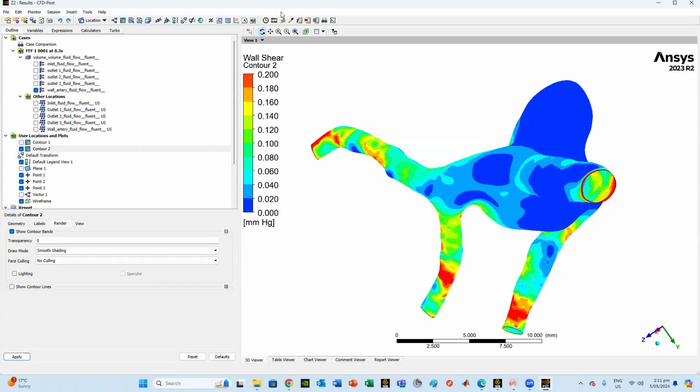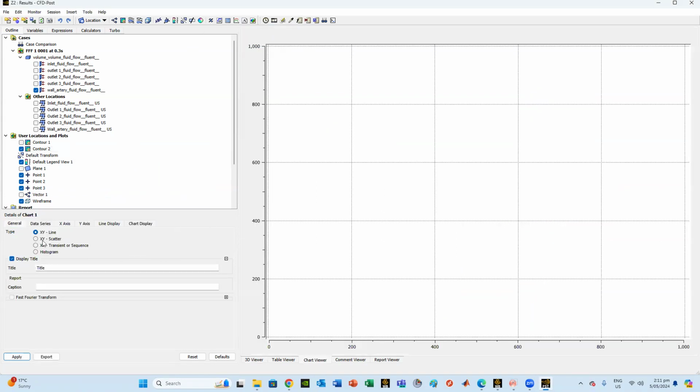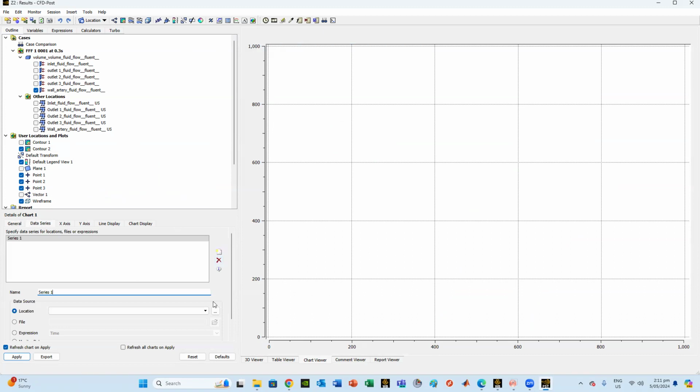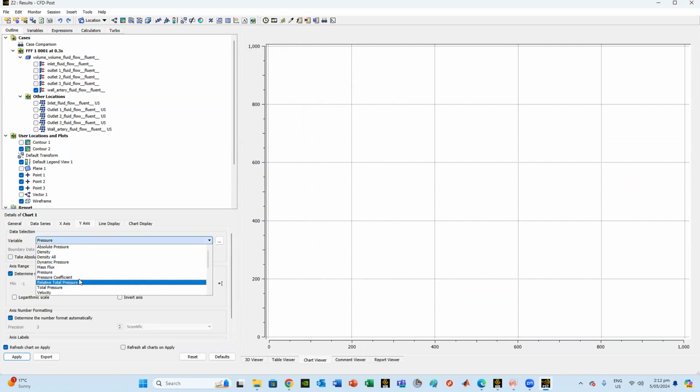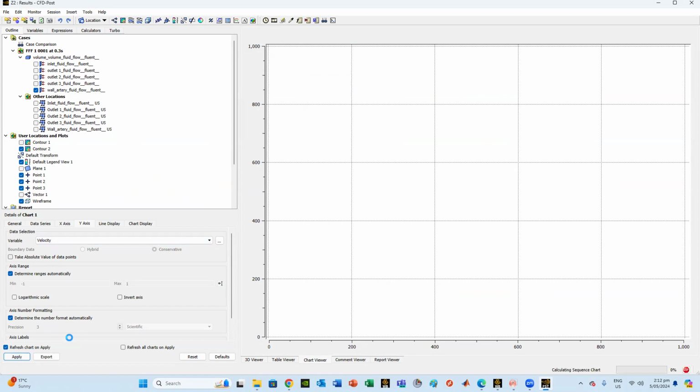Something else we could investigate is plotting. As you remember, I selected 3 points, so I come to XY plot and use the X transit. We have 3 points, so that will be 0.1, and then I select 0.2, and I select 0.3. Instead of pressure, we could choose and investigate the velocity. This will be the velocity magnitude, the absolute value of the velocity, so it's not really directional, so all positive numbers, and you see that. This type of calculation will take a bit of time, so I will pause the video and come back to show you the outcomes.